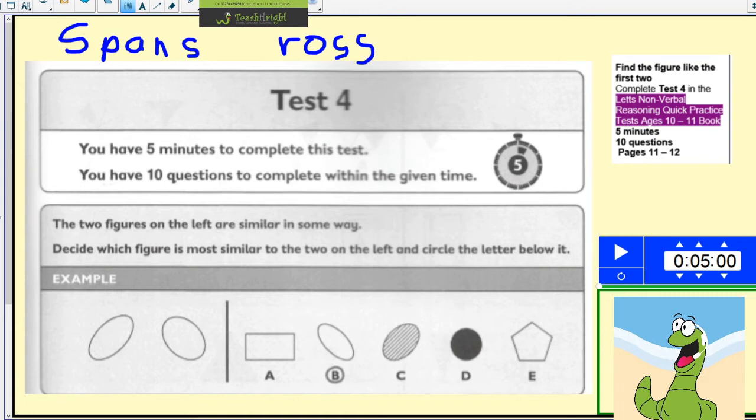Now, in terms of how we eliminate these questions, it's more about going through and making sure, no, I don't think this matches because it doesn't have the correct shading. I don't think this matches because it doesn't have the correct shading and the correct size. Nope, this one doesn't match because it's missing the correct shape. You go through and you apply each variable in turn to try and work out what the pattern is. Of course, in this case, we're looking for ovals that are diagonal.